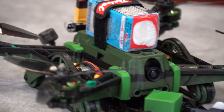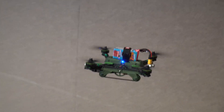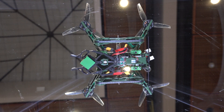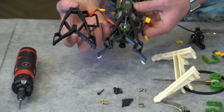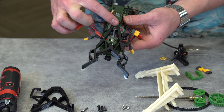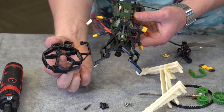We chose to use a compliant mechanism to grip the payload. It prints in a single part, has a flexible gripper which can handle the payload in any orientation, decreases weight from multiple parts, and guides the payload into position. This compliant design actuates with a single input force and is controlled using a position sensor. The compliant mechanism allowed us to combine four main systems: the guides for the block, the gripping jaws, the linkage to the actuator, and the position sensor are all incorporated in the same compliant mechanism.